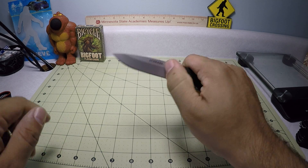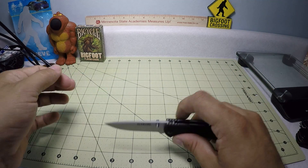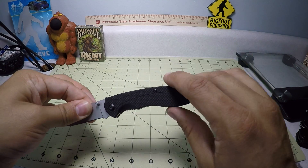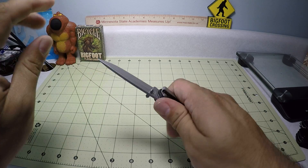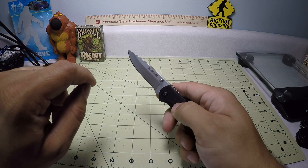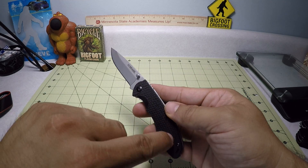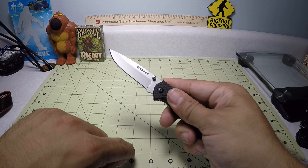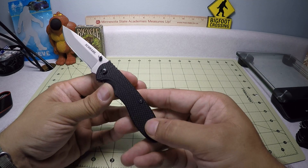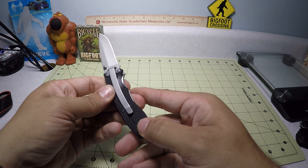Looking at the blade shape, it's kind of your standard drop point. You have a hollow grind with a plain edge and a tiny little bit of belly, which works. What's the nicest thing about this knife I think is the G10 handle — I more or less like the overall design of the handle. Very comfy. You got that finger choil there with the chamfering. There are two little stylized grooves that go through it, but for the most part it's a rougher cloth-textured G10.